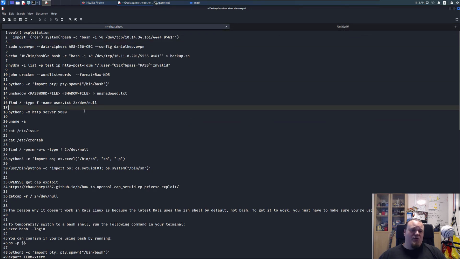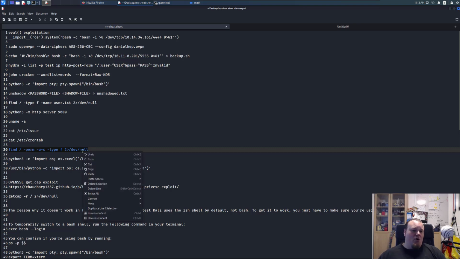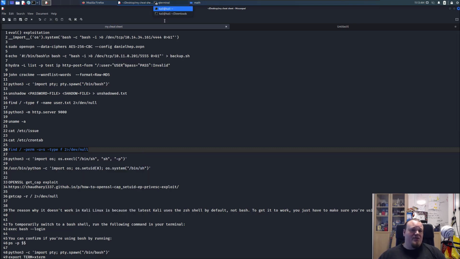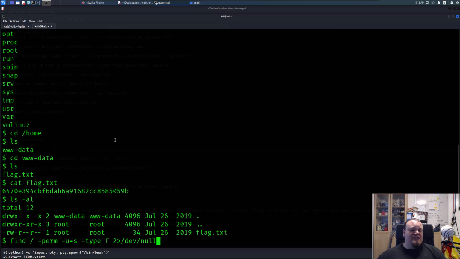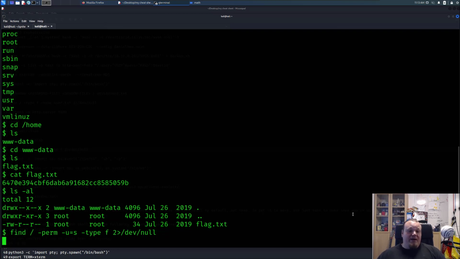Now a file with the SUID bit set basically enables us to execute that file with the same permissions as the owner of the file. So that's gonna be the command right there for us. So if the owner of the file is set to root, for example, and the S is represented in the file permissions, well, then you can execute that file with the same permissions as root, and that is good because then there's a good chance we can privilege escalate ourselves to root. Let's try that. So I'm gonna go ahead and search for those kind of files in the system. I'm gonna wait a bit and see what pops up.